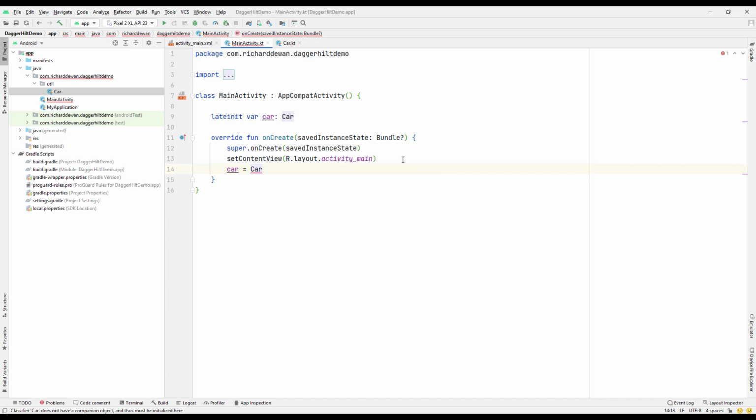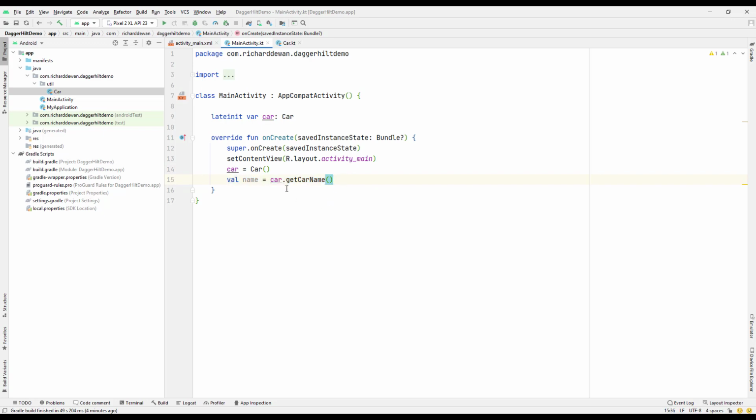So I basically have to do all of those things over here in order to call the car. So val, I'll say name, which is equal to, I can get it from car dot get car name.